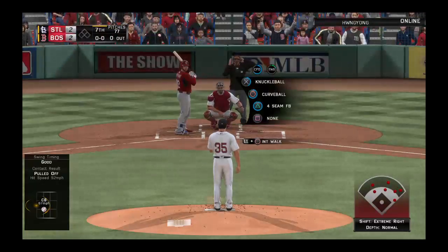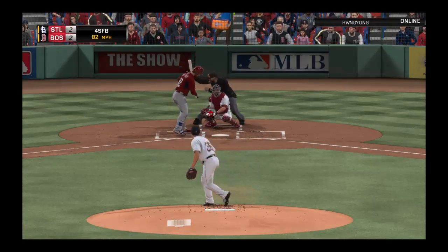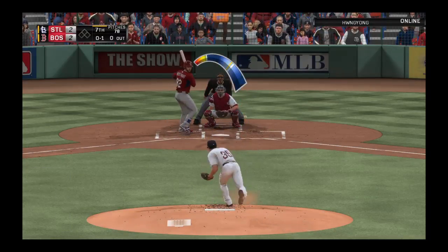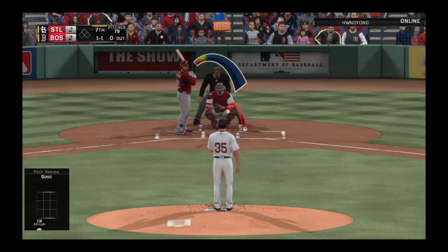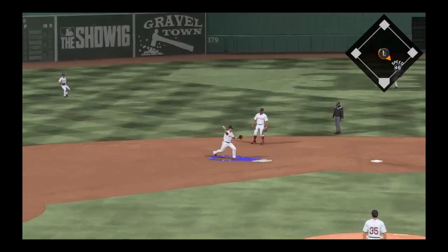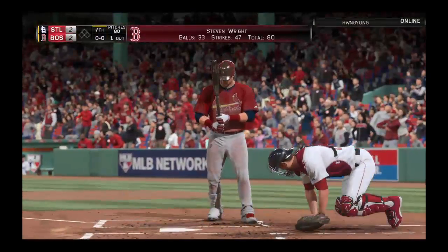Mike Moustakas is set to get us started for the late innings of this one. Infield in the overshift here. Now the pitch. And he gets ahead here with the fastball. Strike 1. And I've got a little Moustakas trivia for you here. When he was drafted 2nd overall in 2007, a high school teammate of his, Matt Dominguez, was selected 12th overall. They were only the 6th pair of high school teammates to be selected in the 1st round of the same draft. And the throw on to first will take care of him, so he's thrown out by the only man standing on the left side of the infield.